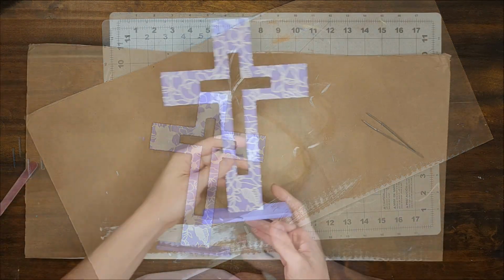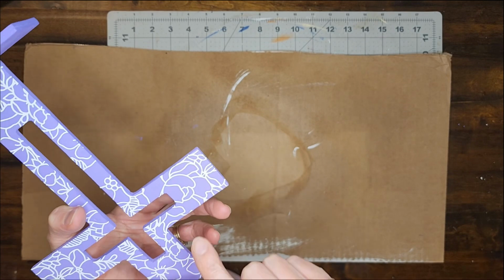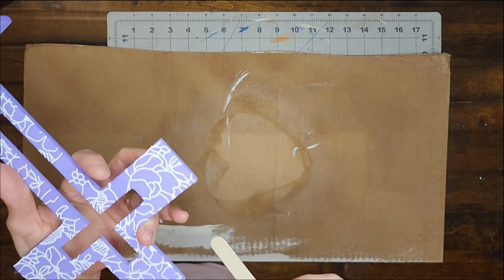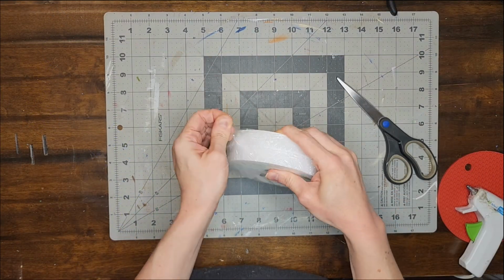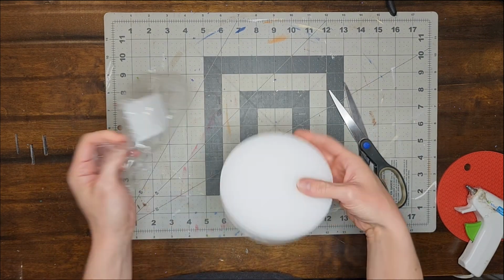Once the stencil has been removed, I noticed some spots around the edges of the cross where the paint had pooled and dried, so I am going to use a fingernail file to gently sand away those areas. Now for the second part of this project, I'm going to glue 2 of these round pieces of styrofoam together and then place my cross on top.